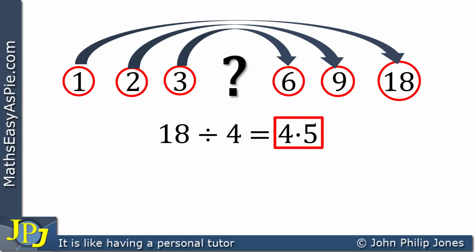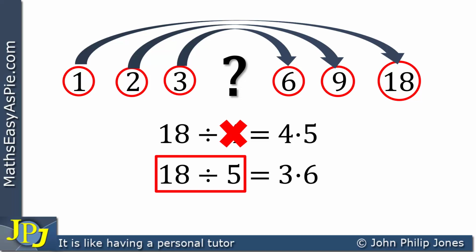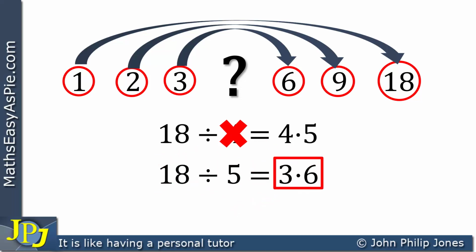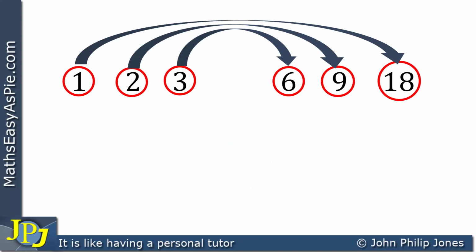Now, if the result is not a whole number, we know that the number that's doing the dividing is not a factor. So this 4 is not a factor. If it's not a factor, it cannot be part of a factor pair. So I'll now divide 18 by 5, and that gives me 3.6, which is not a whole number. Now that means that the 5 is not a factor, which means it cannot be part of a factor pair. So I'll remove the question mark and the calculations and be satisfied in the fact that there is nothing between the 3 and the 6, because I've just tested for it.